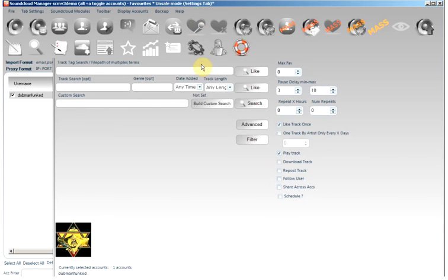Same methods for how we like a track. I'm going to search for tracks with acid. Actually, I'm going to do a different one. I'm going to search for techno tracks, as we were liking tracks of acid in our follow action. Again, make sure they're very recent. This time I'm going to make sure they've been uploaded in the last day. I want to do 20, and I want a pause of 12 to 24 seconds.